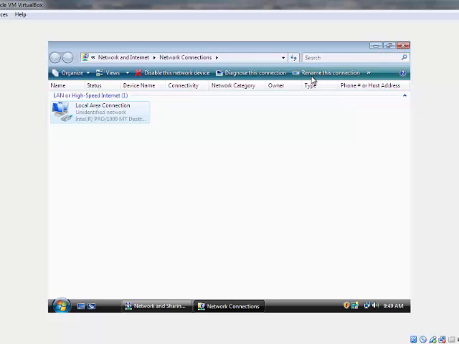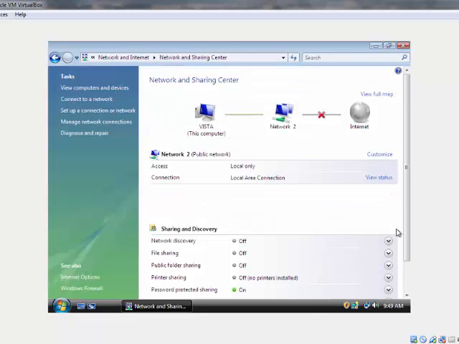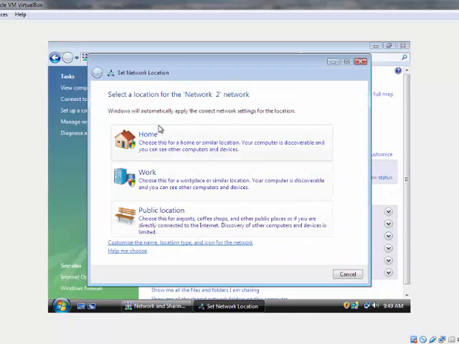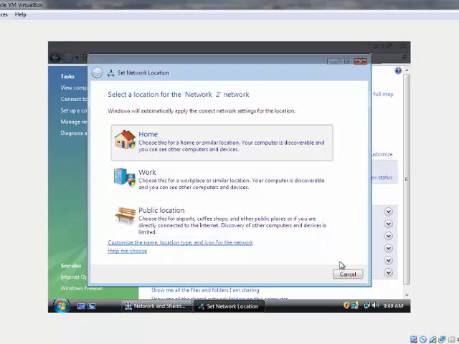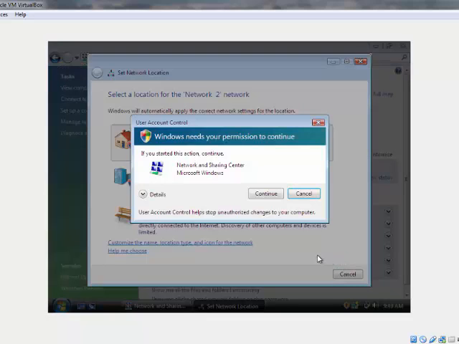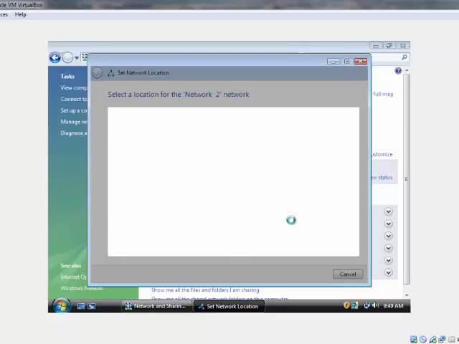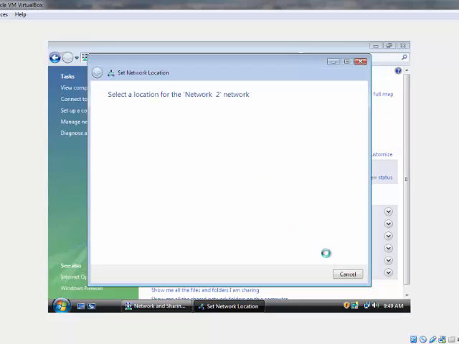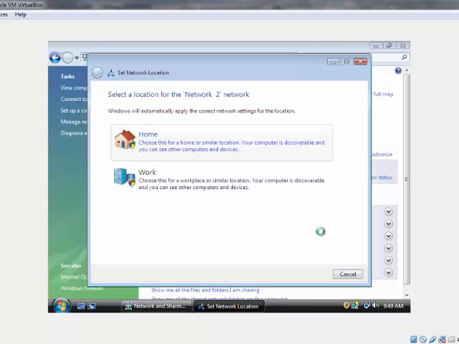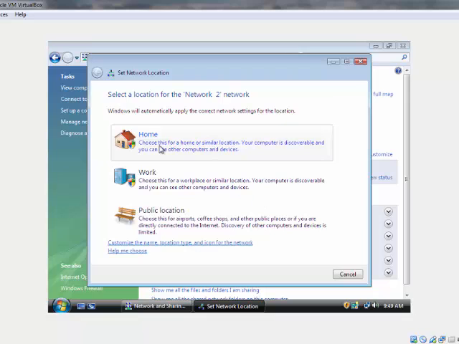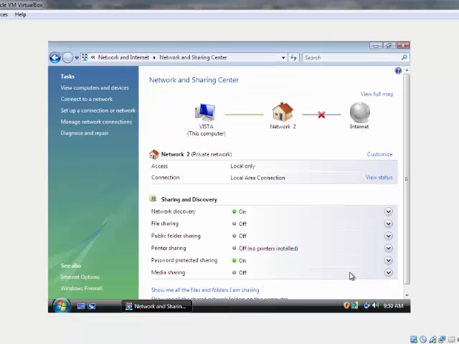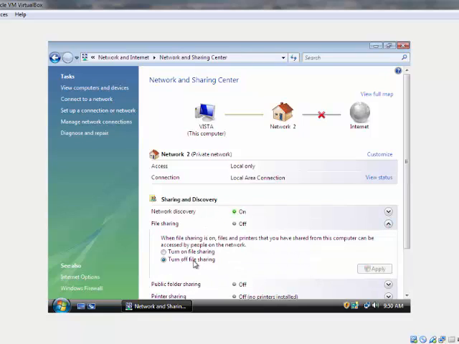Next, you want to make this computer discoverable, so you're going to turn on network discovery. Let's choose continue. Close. Turn on file sharing. Apply.